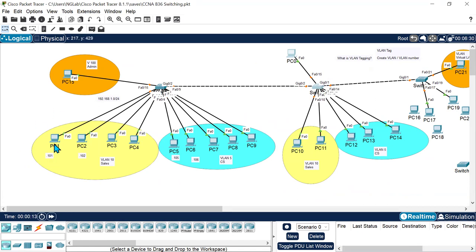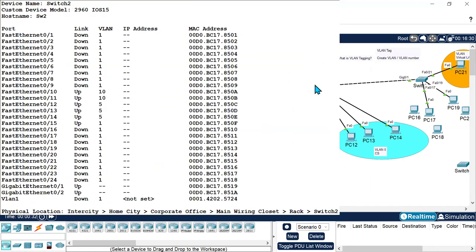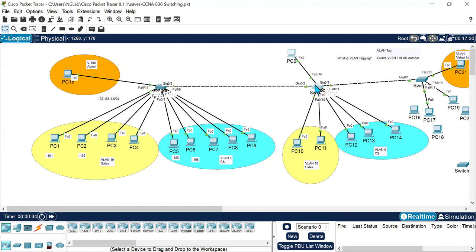Now PC 1 wants to send some data. So the source MAC address is here, and the destination MAC address is PC 10, suppose. It will be received on this interface. It is a trunk, so no need to worry. But it is also received with the VLAN tag, right? According to that tag, it will check only that VLAN's MAC table, not the entire MAC table.